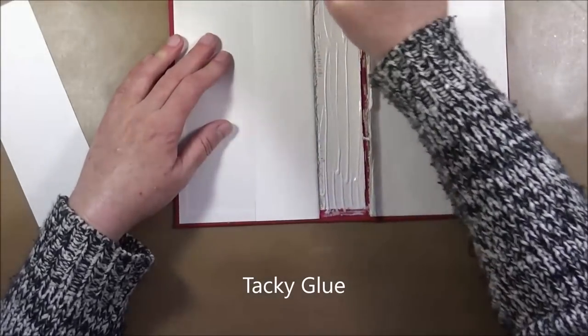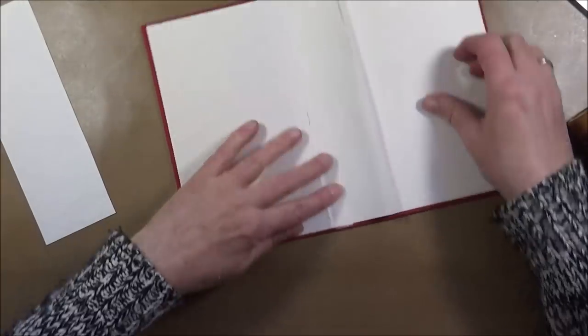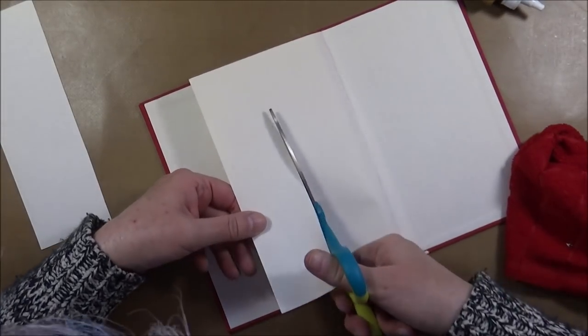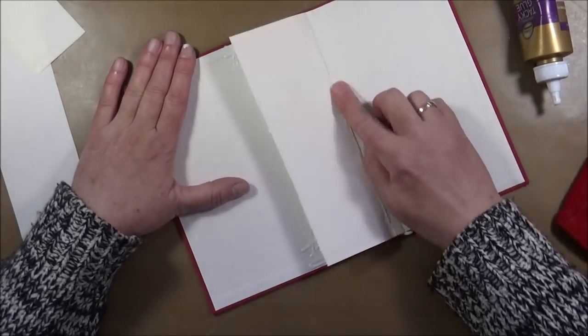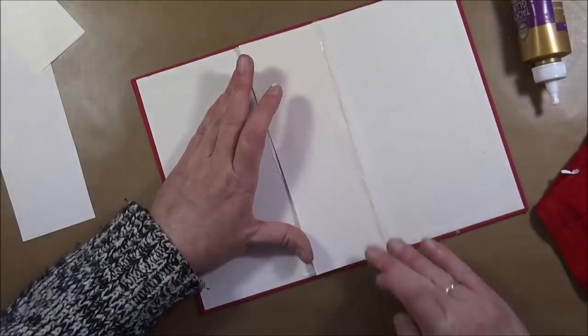Now, this book has a very nice book cloth. It feels a bit like a canvas, which provides a perfect substrate to do some painting on. But first, I want to cover it in gesso, especially because the cover is so bright red and it will otherwise interfere with whatever colors I want to add to it. And then I will go on with my acrylic paints.